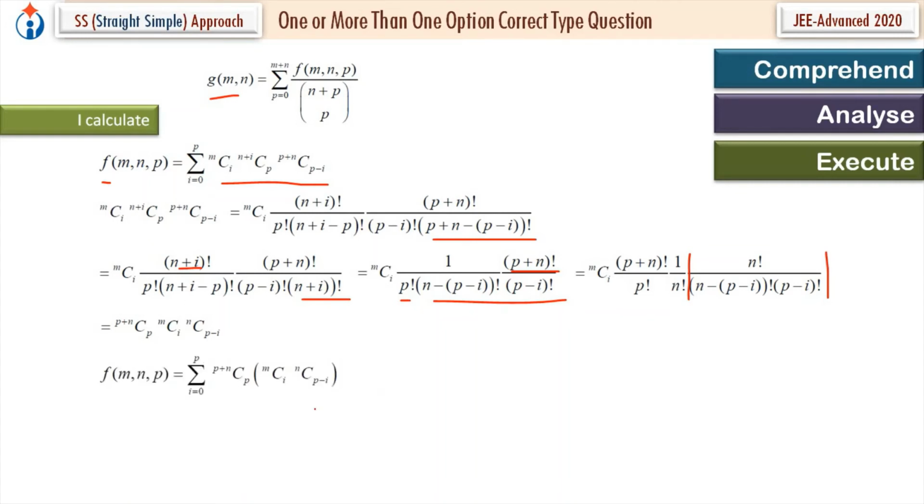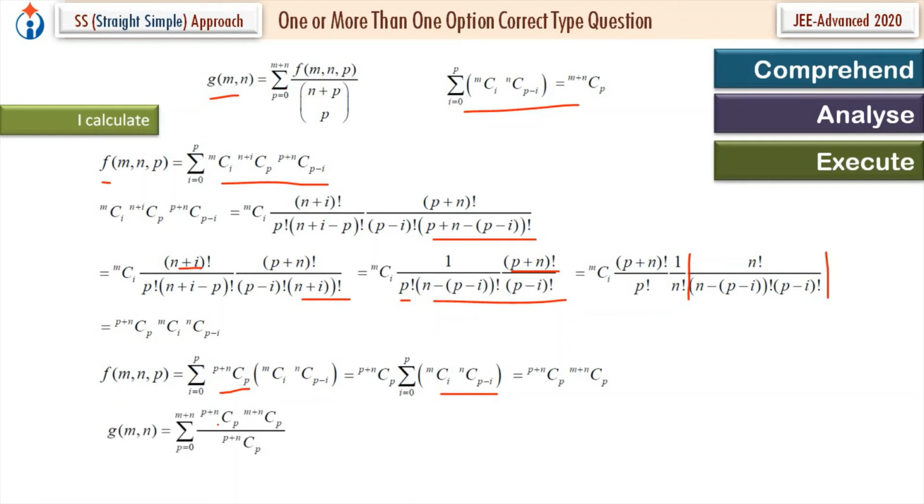Now this is reduced to this. As this part is independent of i, I can take it out from the summation. This is the same everywhere in each term, and this value is equal to this. Now let's put the value here to get the expression G. This is reduced to the summation, p from 0 to m plus n, of (m plus n)Cp: (m plus n)C0 plus (m plus n)C1 up to (m plus n)C(m plus n), which equals 2 to the power m plus n, an NCERT result. So I got expression G.